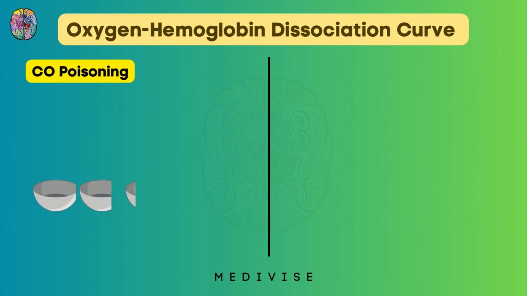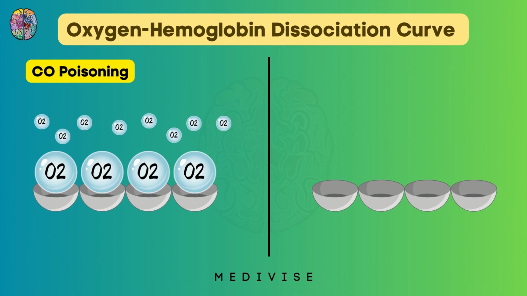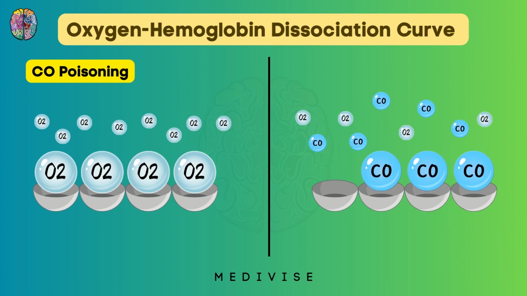Let's try to understand this with an animation. Imagine in the first case you have only oxygen and the partial pressure is high. So all the binding sites are going to be occupied by oxygen. But in the second case, let's imagine that you have some oxygen but also carbon monoxide. Carbon monoxide is going to come and bind to the hemoglobin and make very strong bonds. So now you can see that there is only one space remaining in the hemoglobin. This site is going to have very high affinity for oxygen.